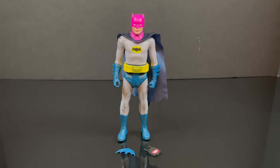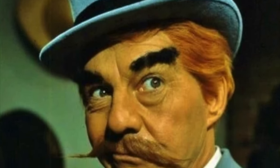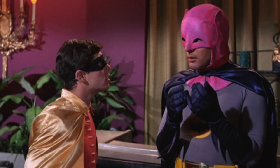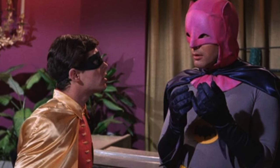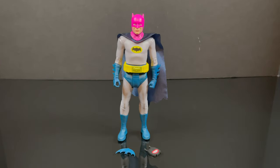Here is the Radioactive Batman all out of the packaging. If you're not familiar, it comes from a particular episode where the Mad Hatter — yeah, he was in Batman 66 — wants Batman's cowl. He makes the cowl radioactive in the hopes that Batman will take it off for decontamination and that he'll have the opportunity to grab the cowl to add to his collection of hats. That's the Mad Hatter for you in a nutshell.